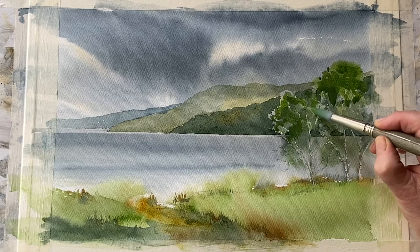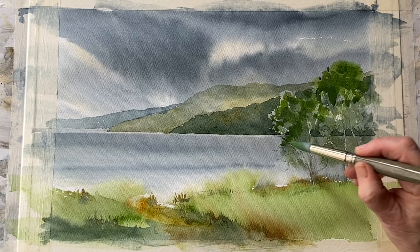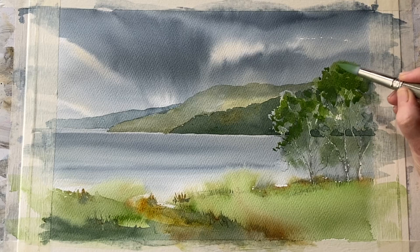Working around the marks that I scraped with the palette knife earlier into the damp paint. I'm putting in a few dots of paint here and there for some slightly ragged edges to the trees.